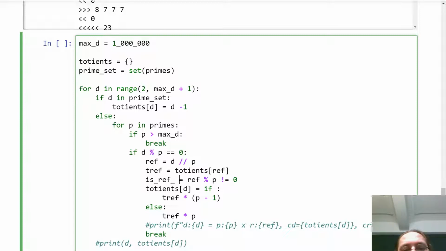We can do it like mod 1. Again mod 1. And then it will be, not sure about that, different to 0. So if it's different to 0, so if we do mod 1, it will be equal to 1. So we can replace ref mod p mod 1. Everything mod 1 is 0. No. Yeah.